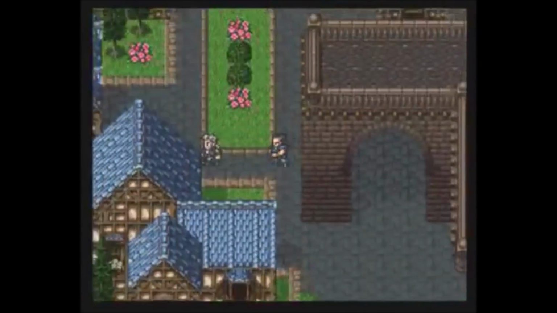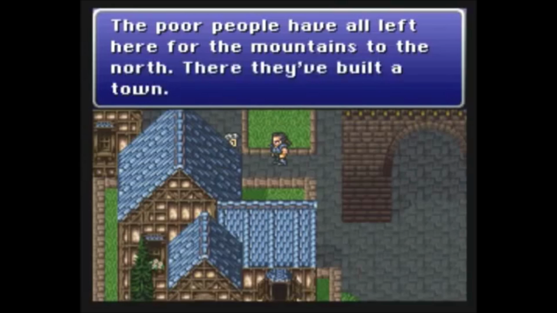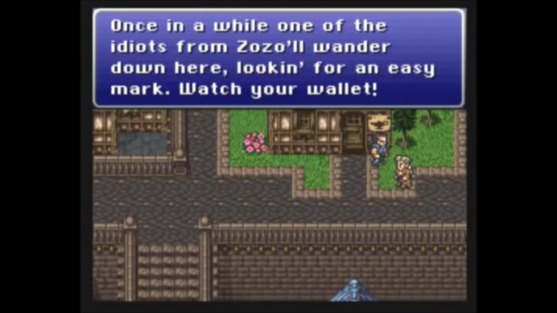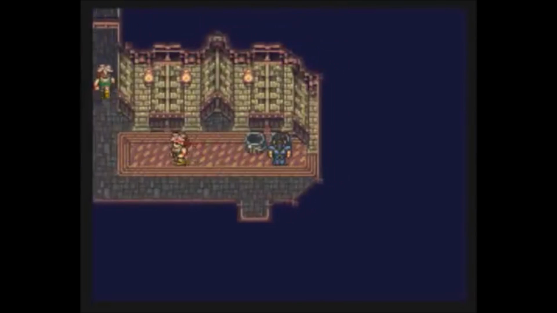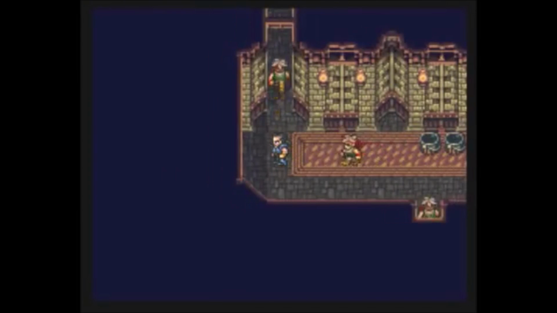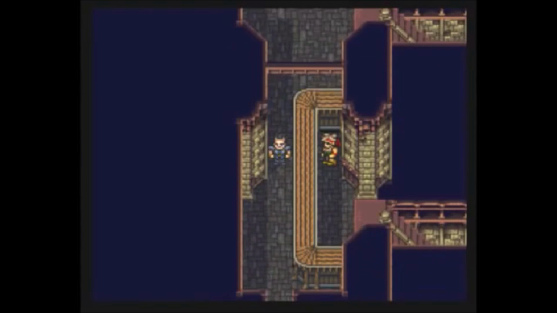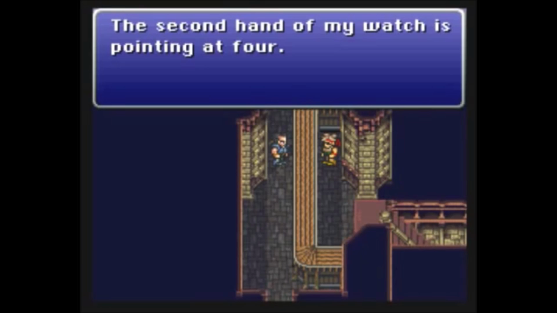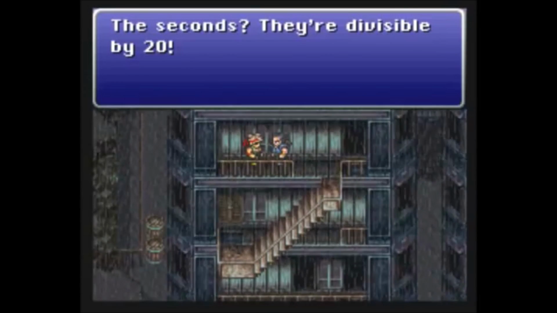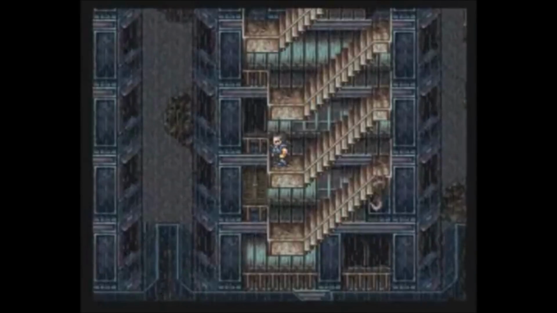Anyway, the concept of the town is that the people of Jidor kicked out the lower class citizens to live in this rainy shithole where everyone is a liar and a thief. So you can't trust anyone, which creates a pretty cool puzzle mechanic where you have to use the process of elimination to figure out what time it is in order to get one of Edgar's best weapons. Treasures are strewn all about, and the random encounter rate is turned up to the max.